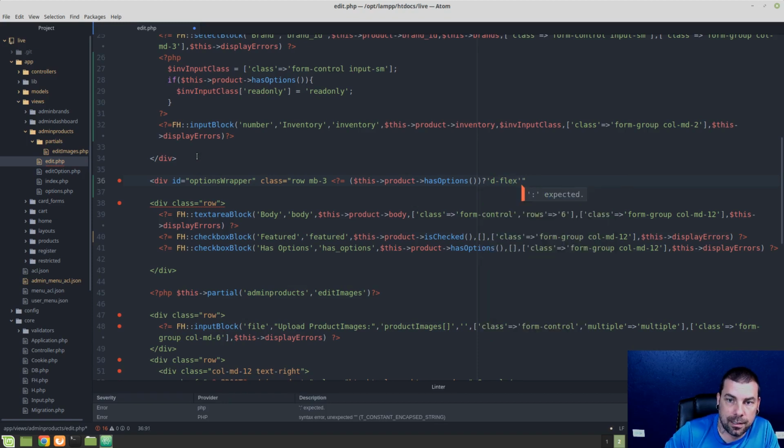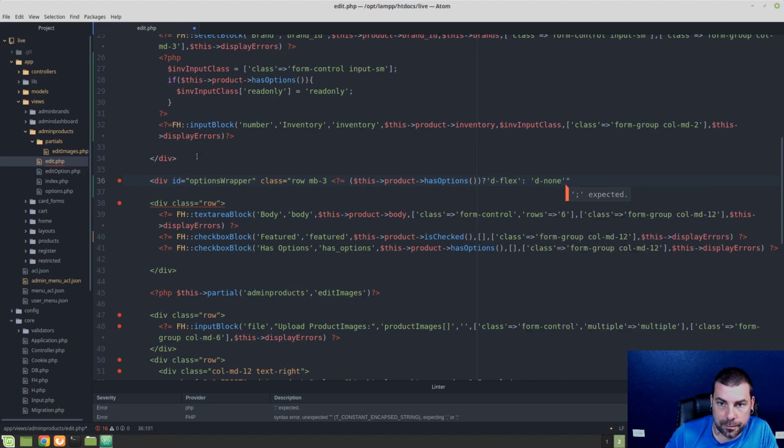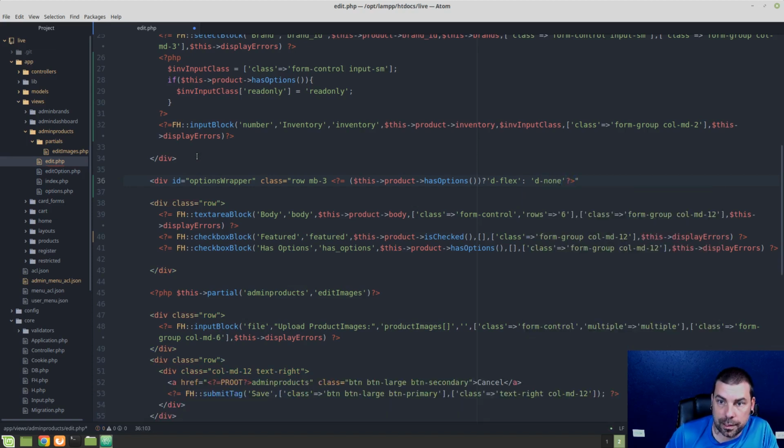Else we're going to add a class called dFlex none. Okay, and then we'll go ahead and close those PHP tags there. While we're here, we need to go ahead and close this div for the wrapper.